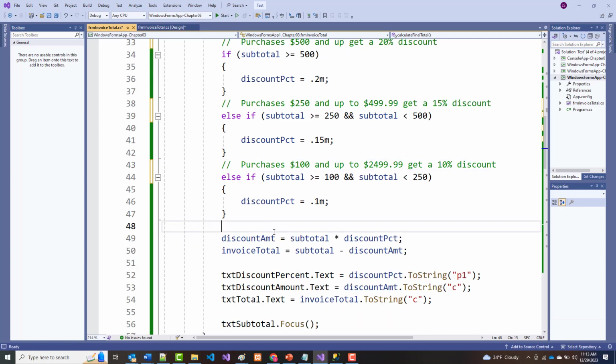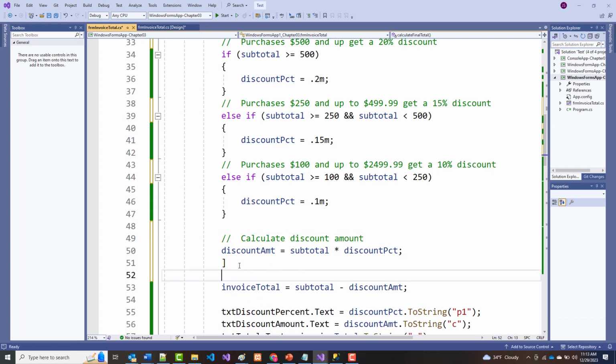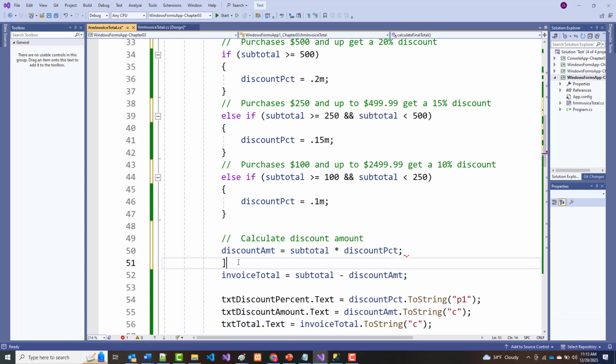All right, so here we'll say calculate discount amount. Let's put another comment here.